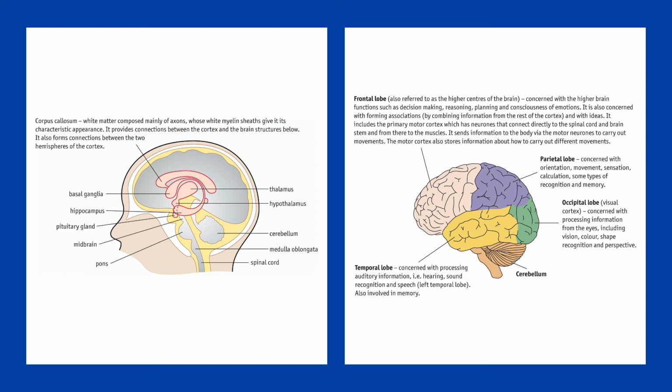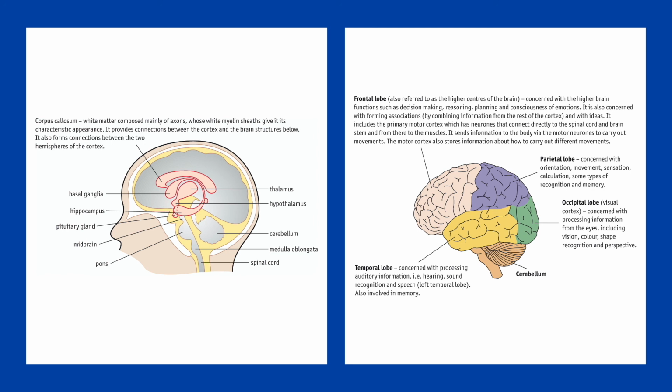The medulla oblongata is responsible for regulating all the bodily processes that are not consciously controlled. Think heart rate, think breathing, think digestion. All those things are controlled by the medulla oblongata. And the midbrain is what relays information to the cerebral hemispheres. So it's the hypothalamus, thalamus, hippocampus, basal ganglia, corpus callosum. Those are all parts of the midbrain.